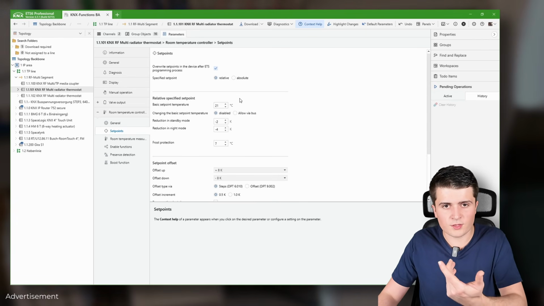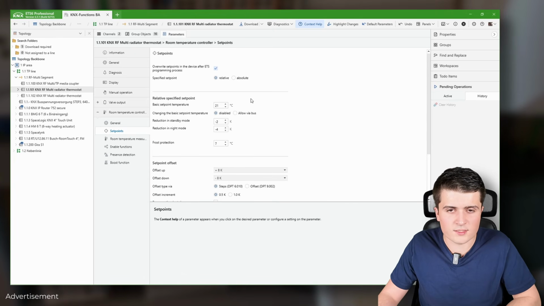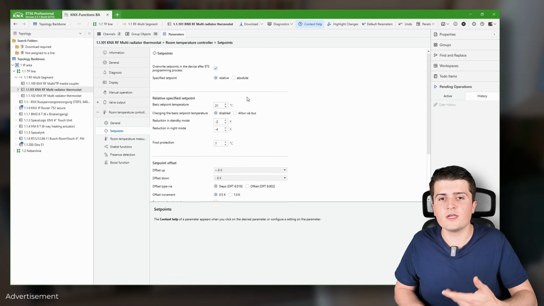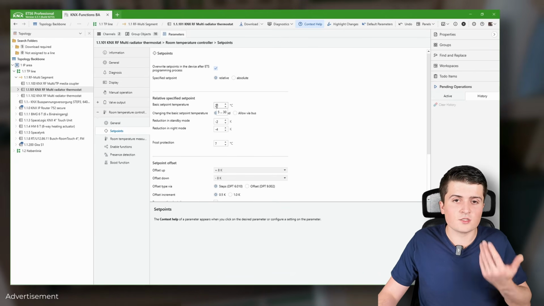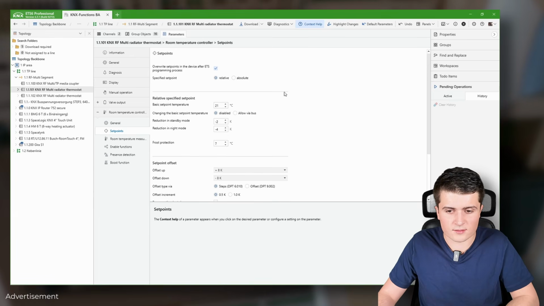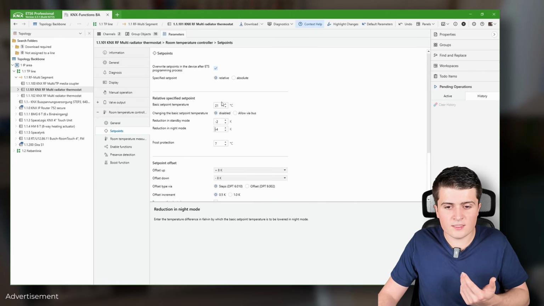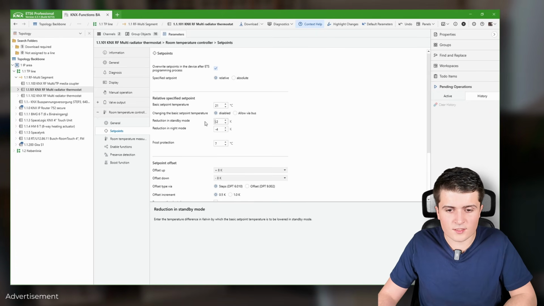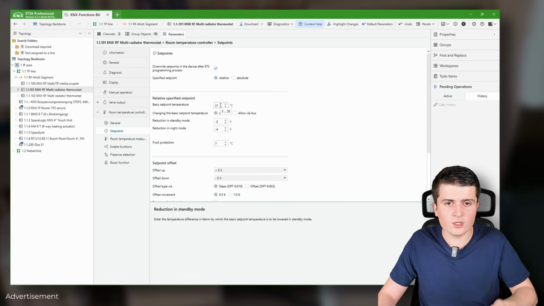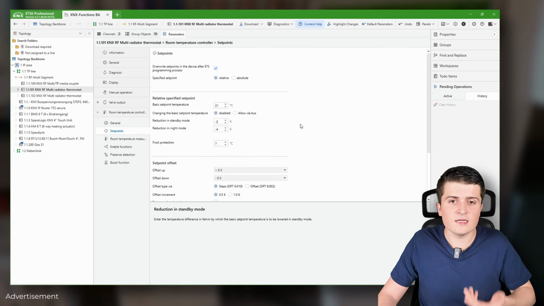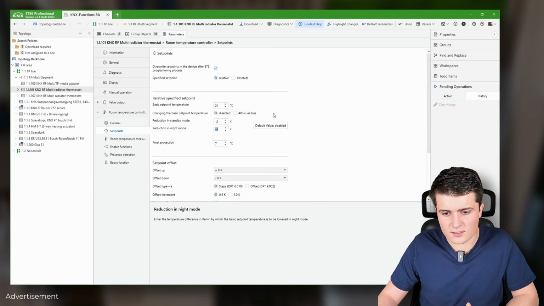Kelvin warmer, which would then calculate into the set point temperature of 21 plus 3, so 24 degrees Celsius. Vice versa, if I want to have it 3 Kelvin cooler, it would be calculated 21 minus 3 Kelvin, so in this case 18 degrees Celsius. And then the reduction for the standby mode and the night mode is also calculated based on this basic set point. So in this case, if we change the mode from comfort to standby, we would have the temperature 21 minus 2 Kelvin, so 19 degrees Celsius, in night mode minus 4, so 17 degrees Celsius.